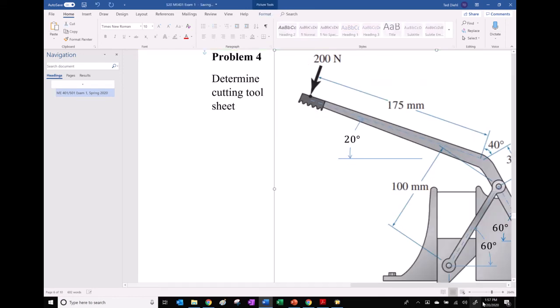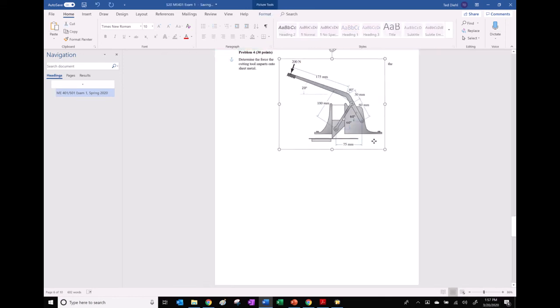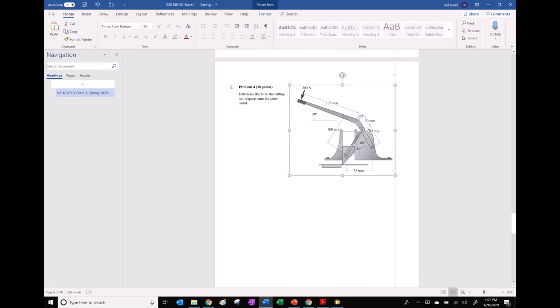Oops, I didn't mean to do that. Let's see. I messed it all up. Okay, nice. Well, no, it is going to save it, darn it. Maybe I'll just undo a bunch of stuff.